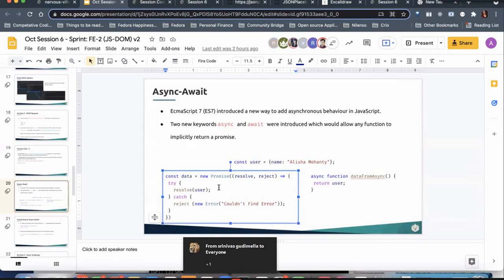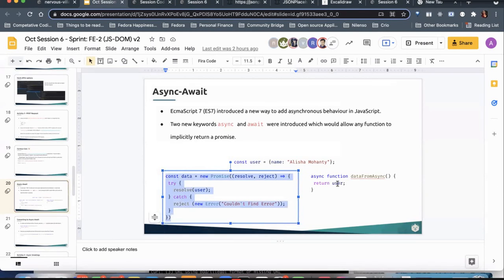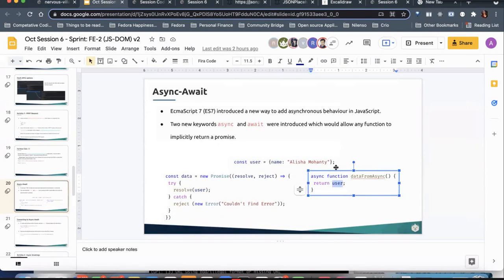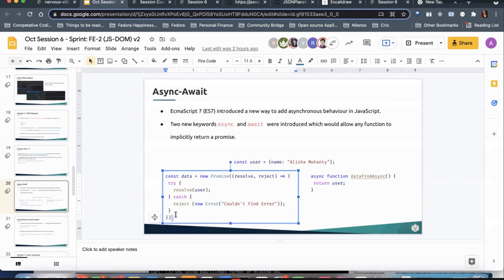Now we are comparing how we write a promise and how we write an async function. Here we are writing so much code just to return a user, which is a promise. Here we are doing that in a single line, but for writing the exact same code, we need to wrap it in a try-catch block, write resolve, reject, a lot of things.